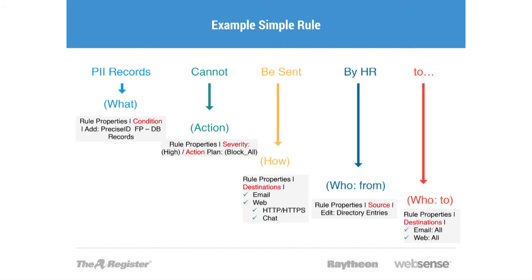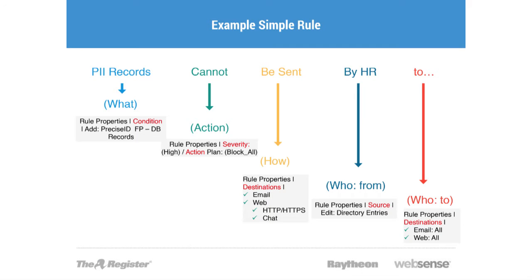Yeah, and this is the sort of thing I go through with customers when I'm speaking to them. You mentioned earlier how people think this might be complex, and if you look at it from a very, very high level, maybe it appears to be, but you have to start simple. If you do that, then the process almost writes itself and you can just take it step by step. So I always follow this order. What we call, PII records cannot be sent by HR to, and each of those is a step where we can look at a policy. Yeah. And that's what we're doing. We're writing data policies here, and you start with what are we looking at.